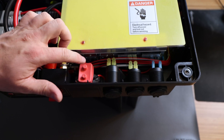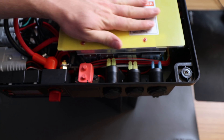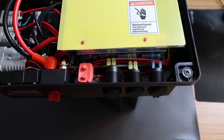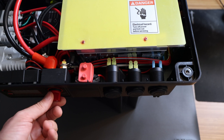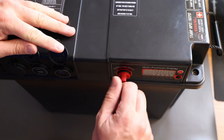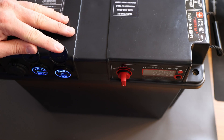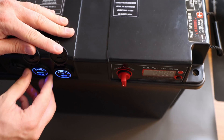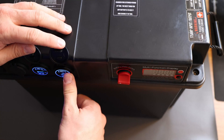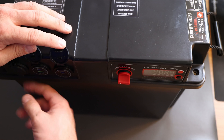Make sure when you took the busbar cover off, you put it back on. Make sure that everything is sealed and covered as best as possible so there's no accidental wire contact or loose wire. Then turn it off again and close the lid — there we go. One thing to note: this new unit doesn't come back on automatically, but that's not a problem for me.